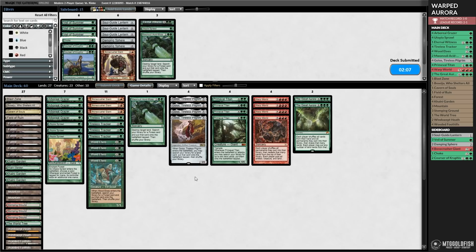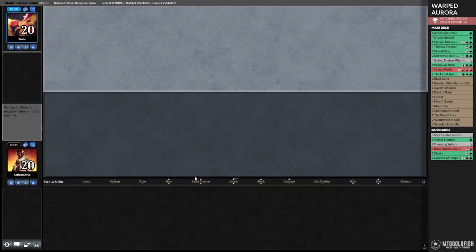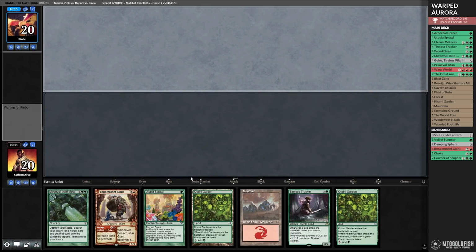Oh, we could have kept going too if we wanted to and just really rubbed it in. Great Aurora is definitely sweet, but we do got to be a little careful with the clues. If we get too many clues going, it can actually just kill us. So we do got to be aware of the amount of clues we have on the battlefield. Normally, we're not going to have that many. I mean, that was 3 Warp World worth of clues when we were just putting our entire deck into play.